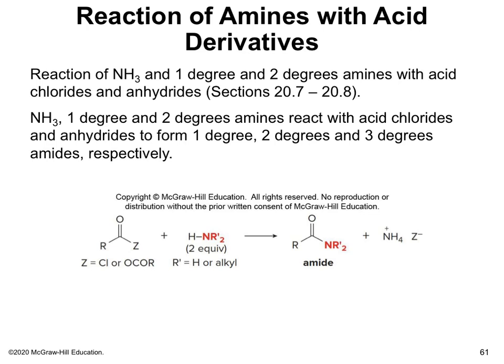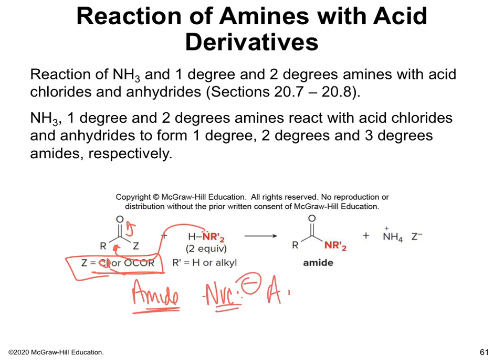Okay, reactions of amines with acid derivatives. This is an acid chloride. This is how you're going to make an amide, okay? And so we've done this in previous chapters with our carboxylic acid derivatives, and we know that the ester and the chloride are great leaving groups. So this comes in here, and this mechanism is nucleophilic acyl substitution, and it's how we learned how to make amides.